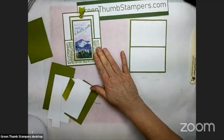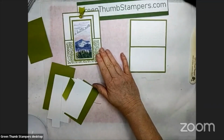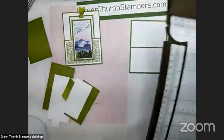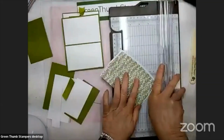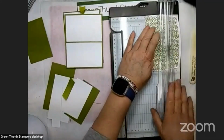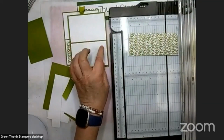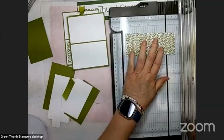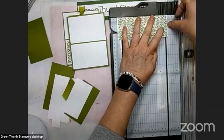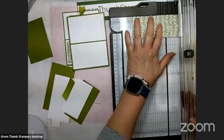All right, then we've got our envelope that we're going to trim up. We want it 2 1/4 inches wide. And then the card was 4 1/4. We cut that one to 4. So we want this one to be 3 3/4, but we need to cut off a little bit of the edge because you could see the pattern doesn't go all the way to the edge. So we want this one to be 3 3/4.